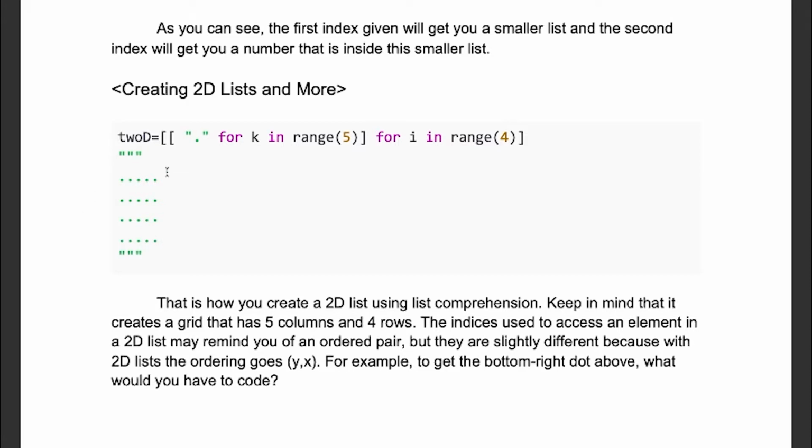But when it comes to 2D lists, it's more like y, x. First you choose how far down you go, and then you choose how far to the right you go.